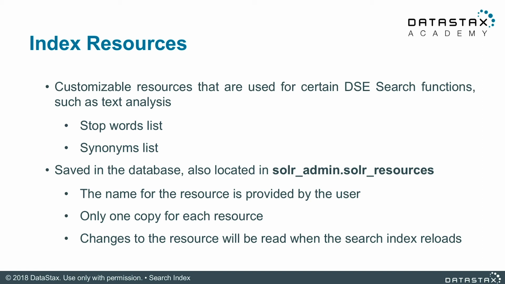By convention, these lists of data are submitted to DSC search using the DSC tool command line utility and are stored in the solr_admin.solr_resources table. These resource files are later referred to by an identifier specified at time of submission and are table-wide in scope. They are also dropped when the DSC search index is dropped. Versioning updates are performed by uploading a new version of said resource file and then calling to rebuild the index as overviewed previously when we discuss active and pending.